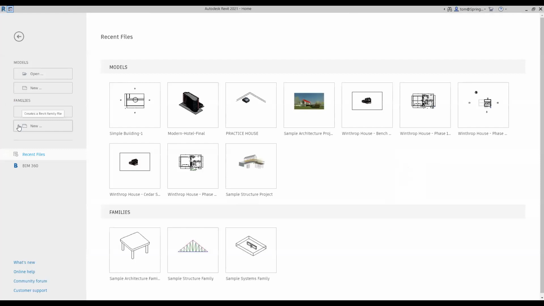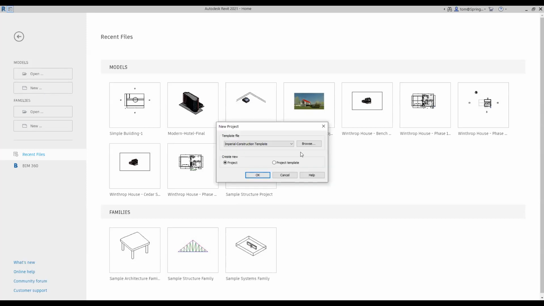Okay, so instead of that, we are going to make a new project right now. So you should close out of that. Then we're going to click up here for models. We're going to create a new model. Under this, you can either make a family or make a model. We're not getting into families. We're just going to go to New Model. So click on New, and when you click on New, this comes up right here.